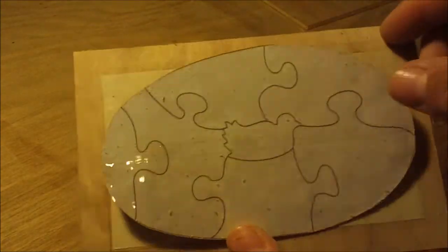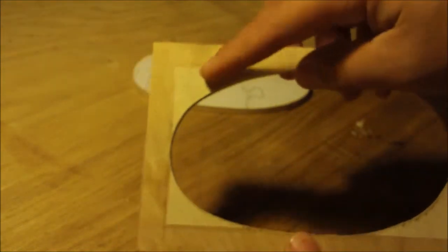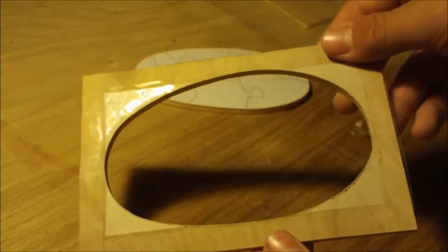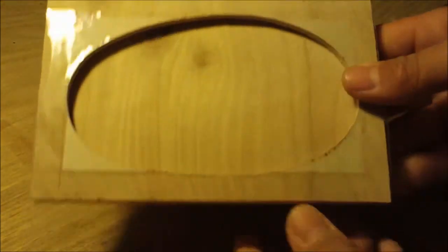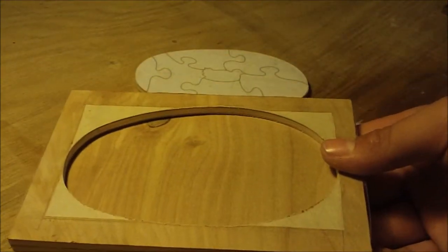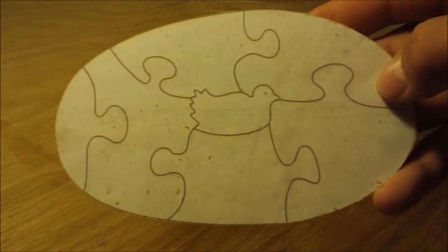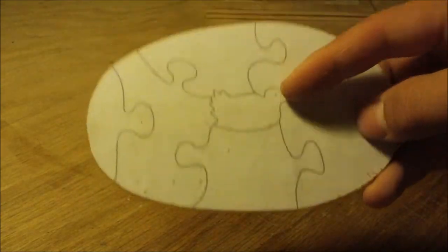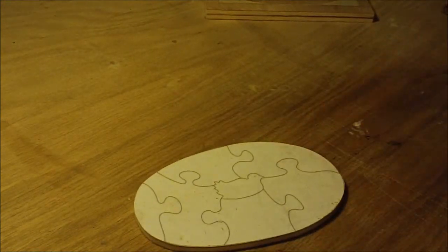Okay, so we're back off the scroll saw, and this will just pop out. At this point, you can remove the excess pattern or clear box tape, masking tape on this piece, because you won't use this until the end, where we'll glue it onto the backer and work from there. So we can just set this aside and work with it in a little bit. What we're going to work with now is the egg, and what we're going to do is cut out the puzzle pieces. And remember, I'm going to be making the chicken out of walnut.